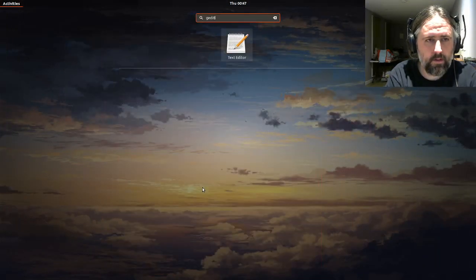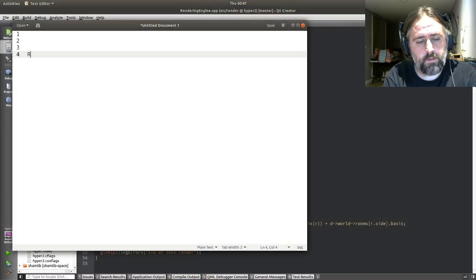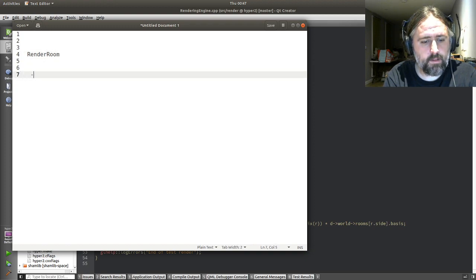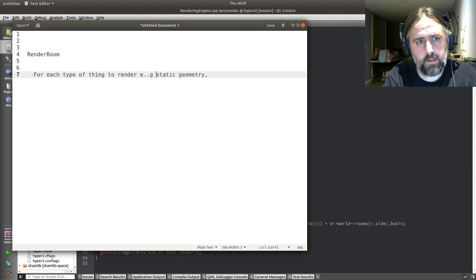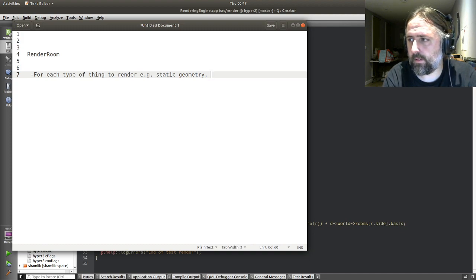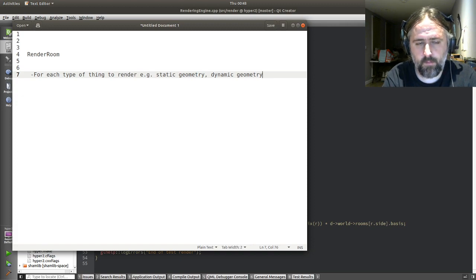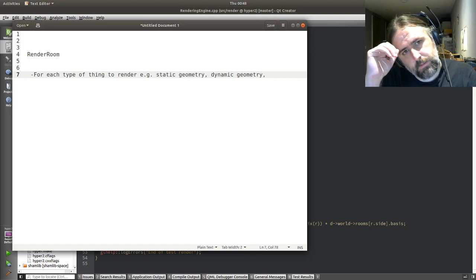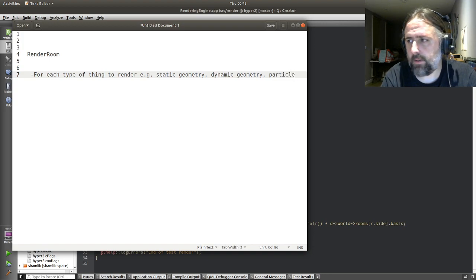No, I'll just open, is when render room, or whatever it is, gets called, it needs to, for each type of thing to render, so e.g. static geometry, I'm talking static geometry like models that do not change, dynamic geometry like for example rigged models with bones or whatever, which I'm going to try to not use, but we'll probably have to a little bit because people like things to move. Particle effects maybe, you know, whatever.